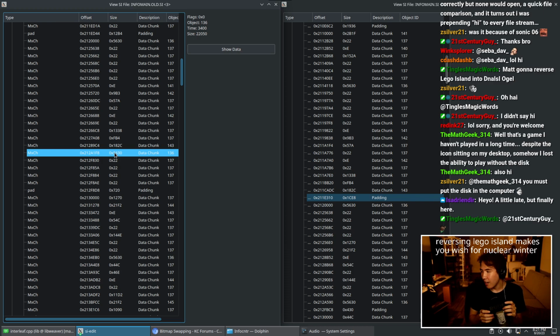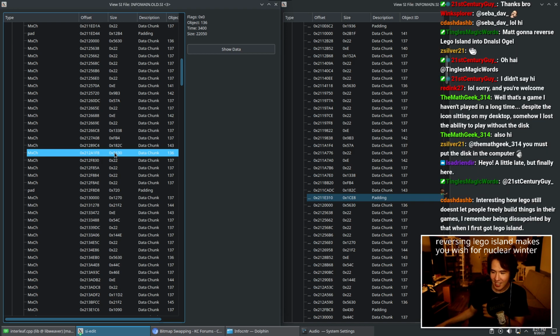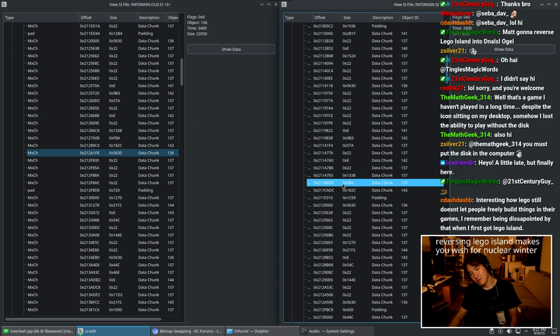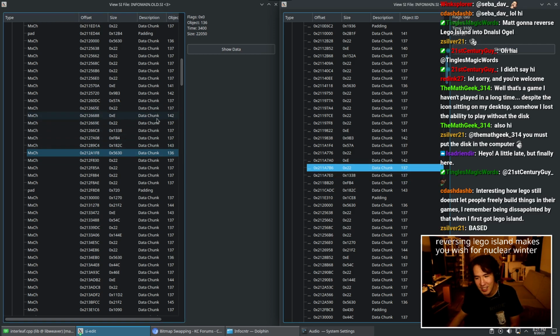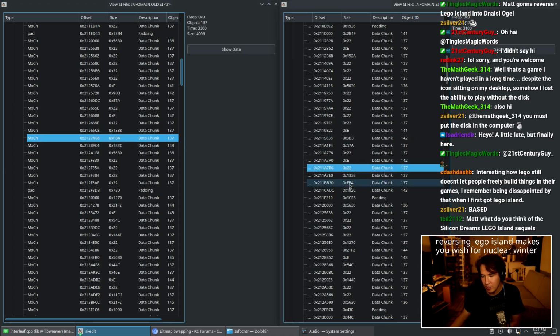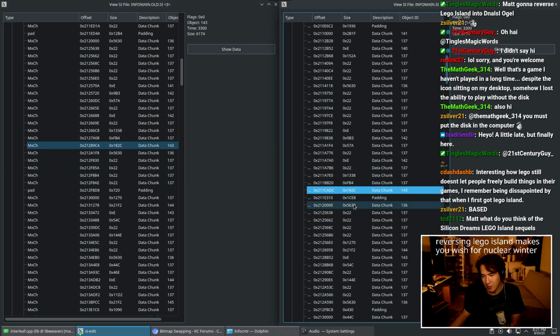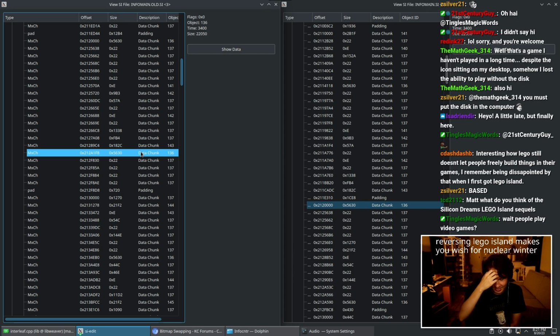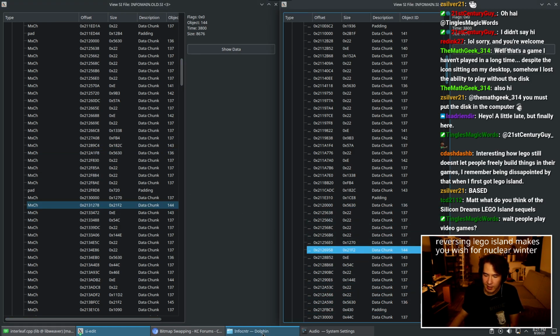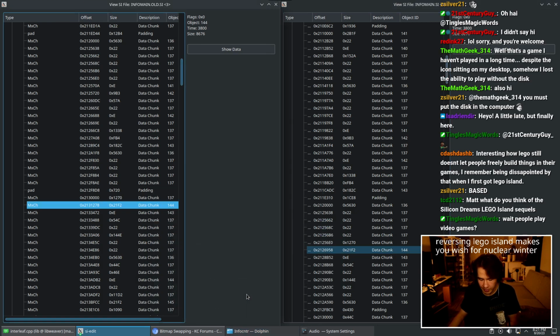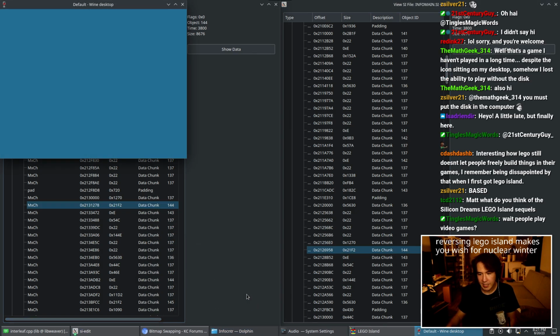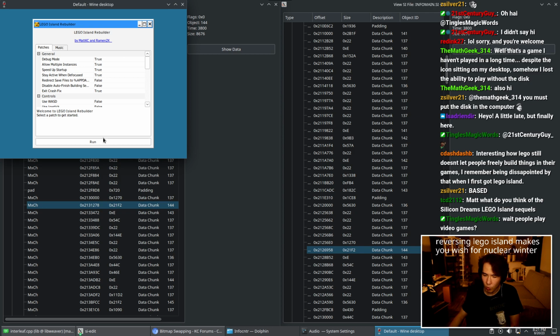Yeah, so anyone who comes in from the category and is like, why aren't you actually playing Lego Island? I guess that's true. I'm not. I'm reverse engineering it. We're trying to get the game to do things that it doesn't want to do, by which I mean replacing assets in it. Currently I'm running into an issue where my reconstructed copy of the information center package crashes the game, and I don't know why.